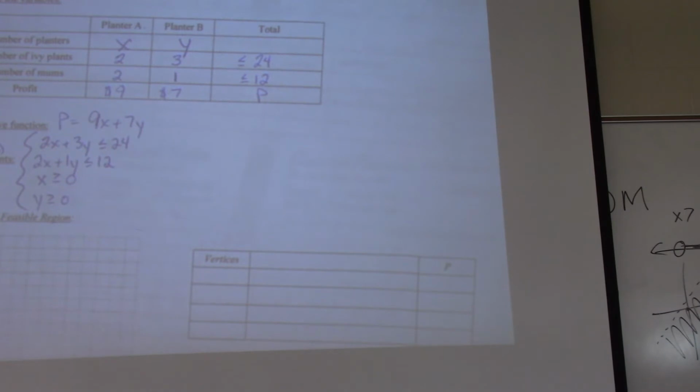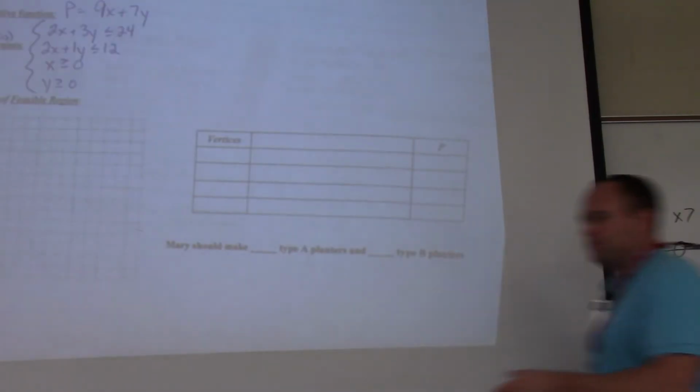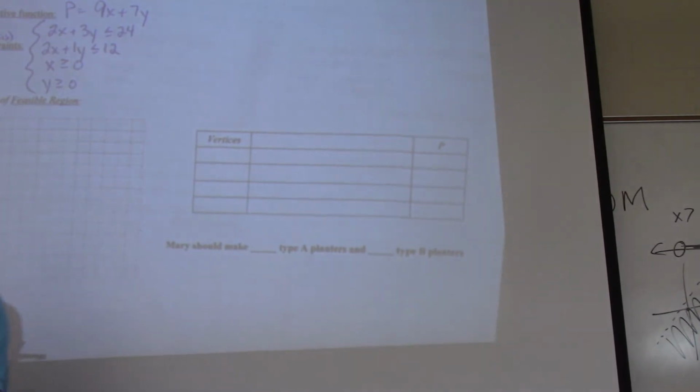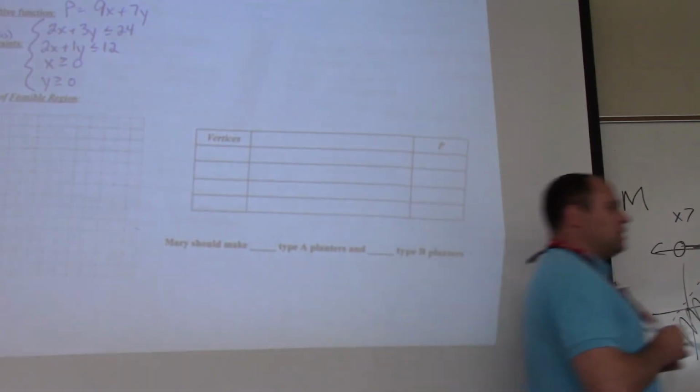Okay? So now I can go, okay, I've defined my variables. I've written my objective function. I've written my constraints. What do you think I need to do next? Plot it. Yep, plot it, graph it. Okay? So let's go down below. If you'd like a ruler, there are rulers up here. Okay? If you have your straight edge or whatever, your ID, use that.